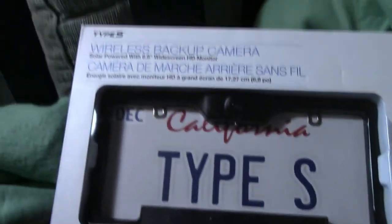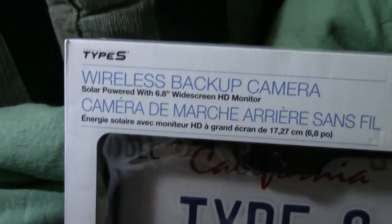No? Fine. So I bought this wireless backup camera at Costco.